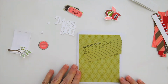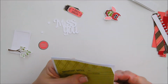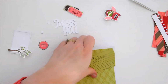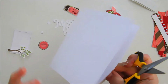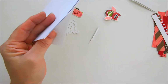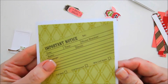Okay, and actually, oh, I think it's too late now. I'm going to trim it here. I want to carefully lift this up. Bad teacher. And then we're just going to trim this to the pattern paper. Okay. This way your cut line still leaves a little bit of a border on the card base. You can see there. Okay.